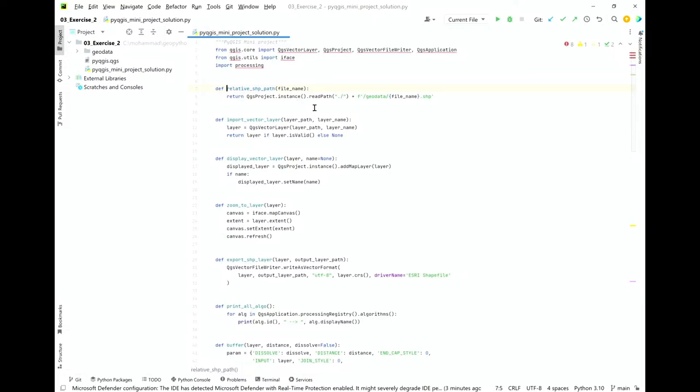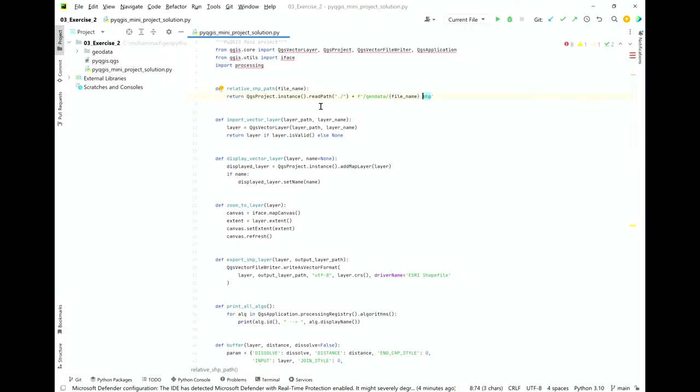When you are seeing the console, it is a file which is run in QGIS directly. And then here we have a relative path. Maybe we should always load something from some script. So it is not a bad idea that every time we have a QGIS project, beside the QGIS we should store all of our geodata. So via these functions, every time we have geodata, we just give the file name. It doesn't matter if it is a shapefile.